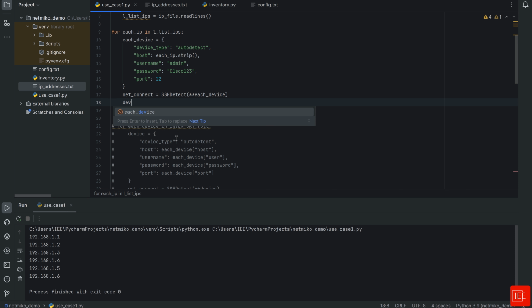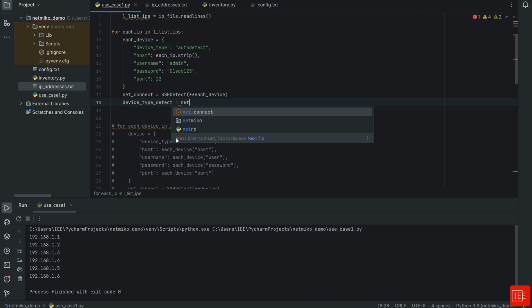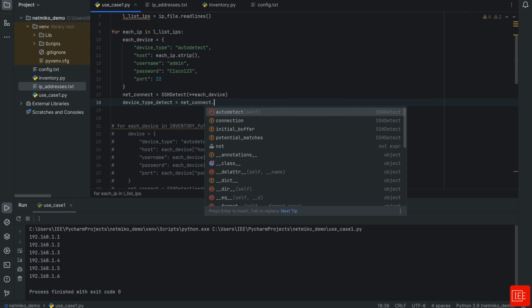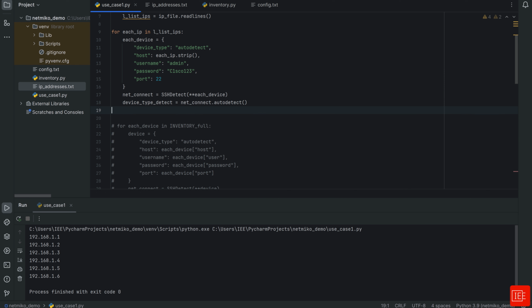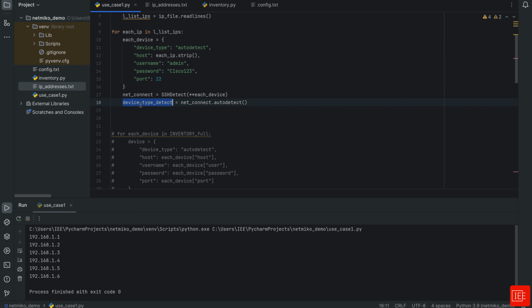So I will say device_type_detect equal to net_connect.autodetect. Then I'm going to assign the device_type key with the device type that has been detected.